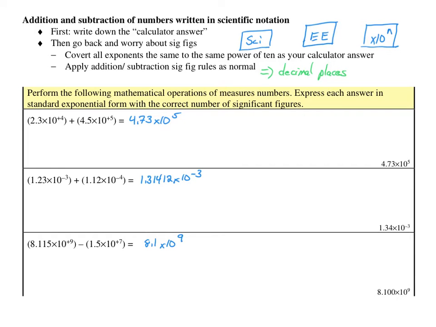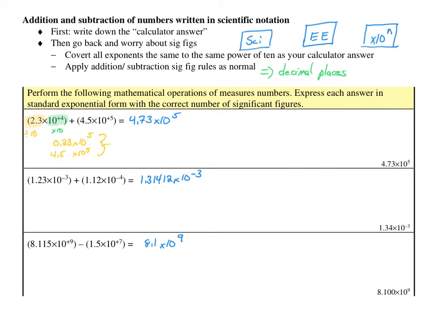So to get to 10 to the 5th, we're going to have to multiply this part of the number times 10. We cannot change the overall value of this number. So if one half of this number is multiplied by 10, we have to divide the other part of the number by 10 so that we are not changing the overall value. So this number comes out to be 0.23 times 10 to the 5th power. And to that, we're going to add 4.5 times 10 to the 5th power.